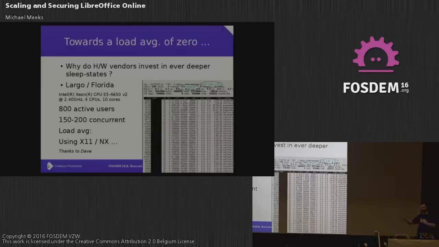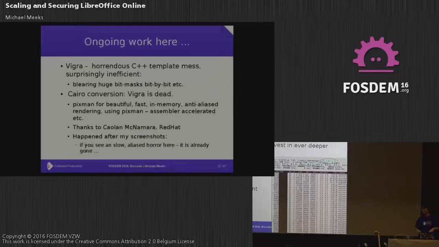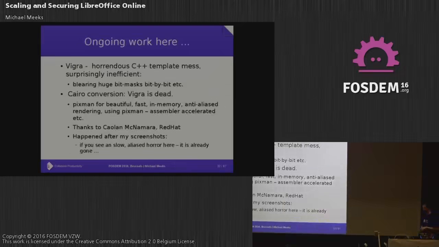Of course, unless it's Norbert's build server that is churning LibreOffice builds back to back, at which point the machine tends to melt itself into a heap and die after a while because it's not expecting load. So anyhow, this machine here with that spec has something like 800 active users, of which 150 to 200 are concurrent. And the load average, as you see, is 0.6, 0.8, 0.7, which seems reasonable. And they're using X11. It's not exactly our use case, but I'm trying to persuade you that this is not a huge problem.